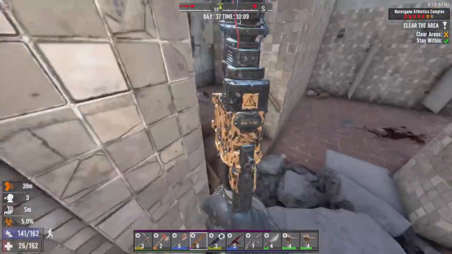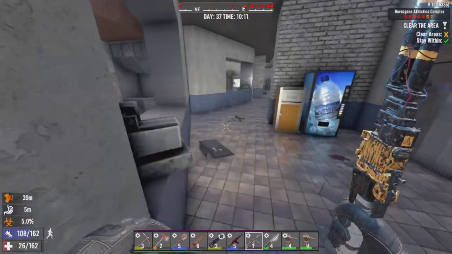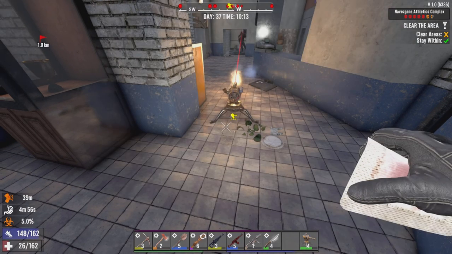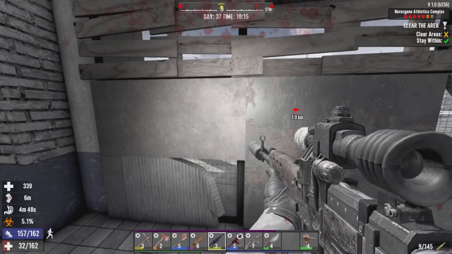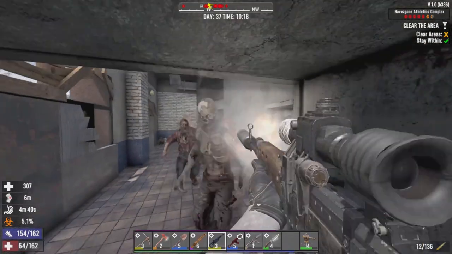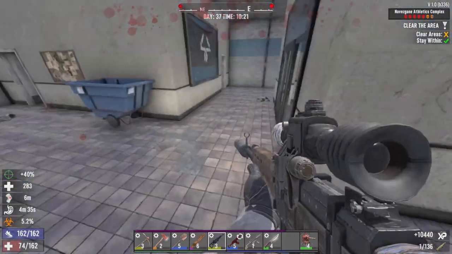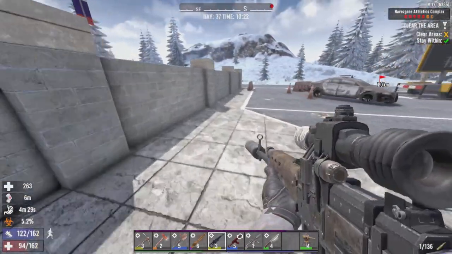Okay, let's jump down here and give me a little bit more time. Little dude, you can do something for me. That's a lot of zombies. Okay. Run. Oh boy. That is a lot of them. Run. We'll take this out to the parking lot.